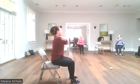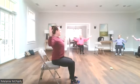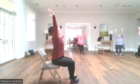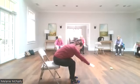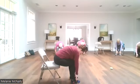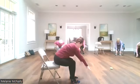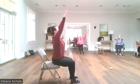All right, now we're going to come back to center with the elbows. Open them back out to the sides. Inhale, reach up. Exhale, fold over your legs. See where you can reach today. Three breaths here. Once you're ready to come up, lift your head just a little bit, and then bring your arms up. Use your legs to help you lift back up.